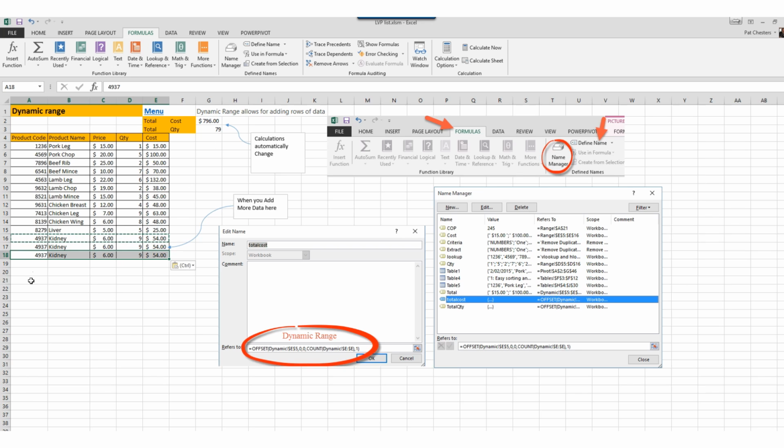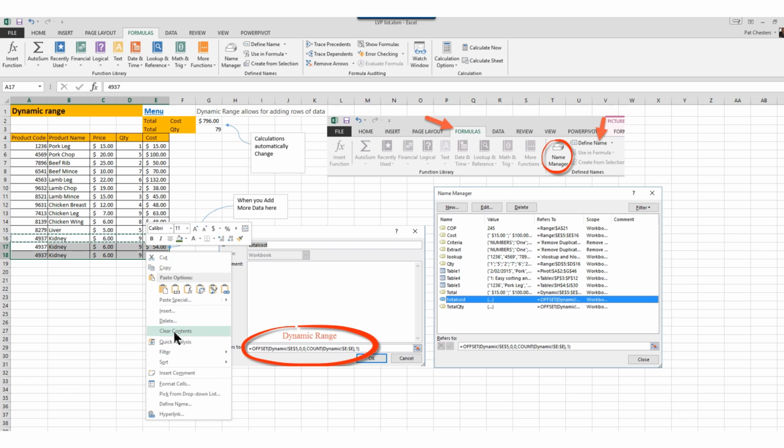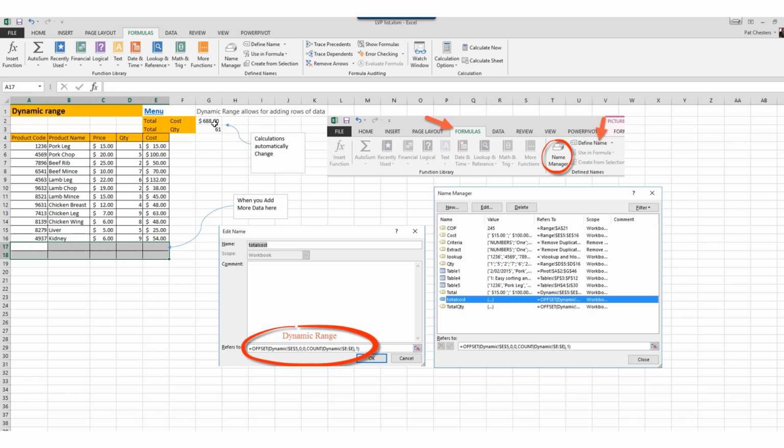And if I take it away, clear them, we go back to where we were before. So it's given us that function of being able to add data into the column, and the dynamic range will automatically add that into the sum. Dynamic range.